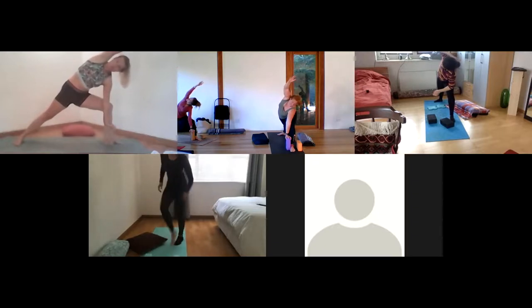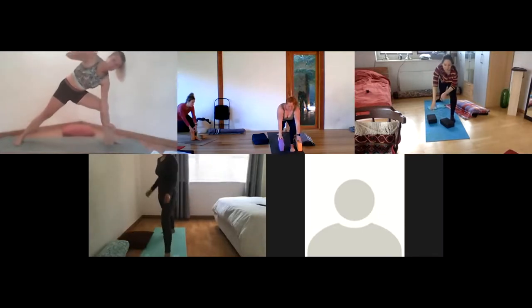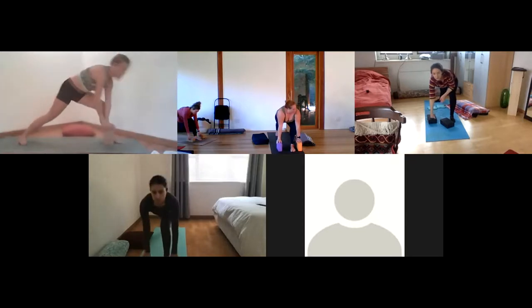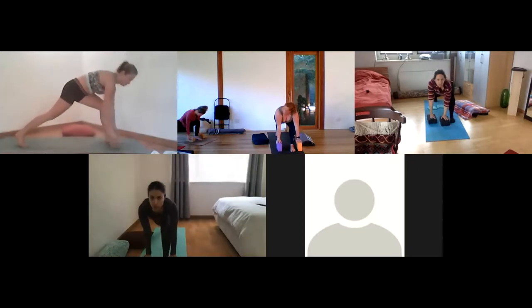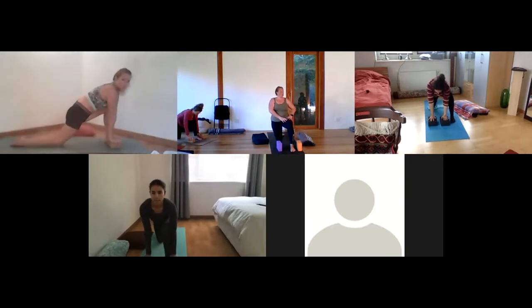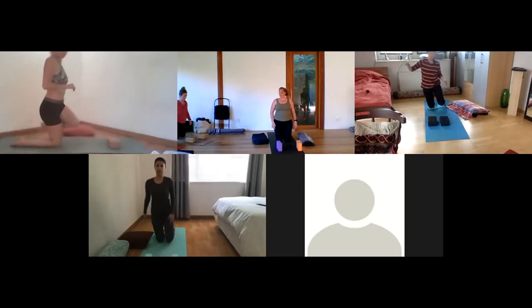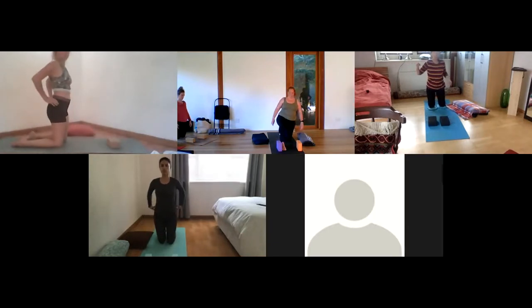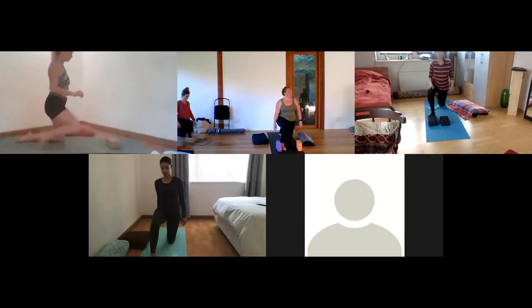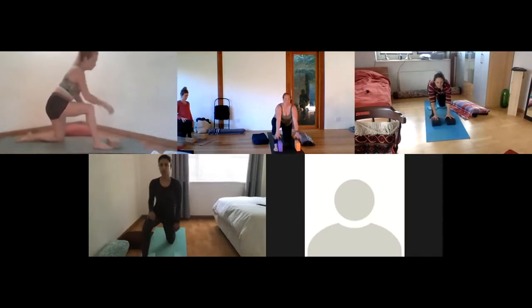Your feet are probably between the two blocks. You're going to bring that right hand down, come back around to the ball of the foot, adjust front block, coming into low lunge. Dropping back into the ground, untucking back toe, pushing back up, bringing leg in. This time, bringing right foot forward. You can be on the outside of your block, inside of the block, wherever you feel like you've got more space.